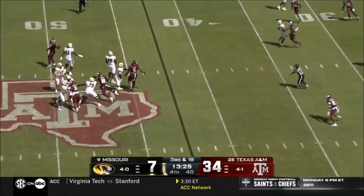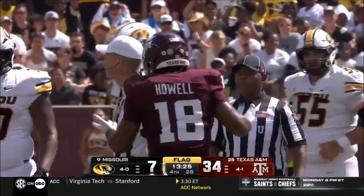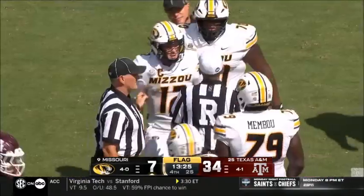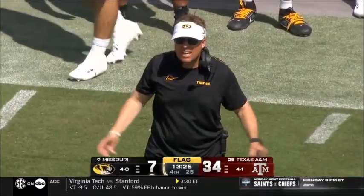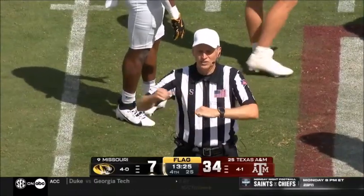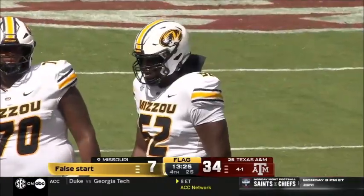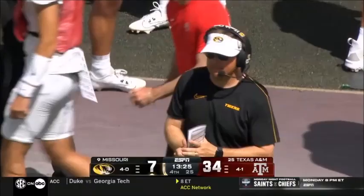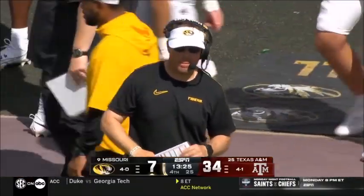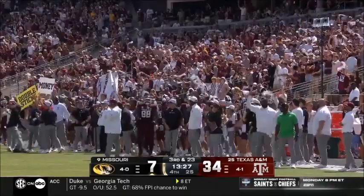Third and 18. And they're going to stop again and I don't know that the message was delivered by Howell that the play was dead. Prior to snap, false start. Offense, number 52. 5-yard penalty. 3rd down. That's on Marcus Bryant working on Shamar Stewart, the talented defensive end, just trying to get a little bit of a head start. But I'm surprised that wasn't a flag on Howell for the late hit.